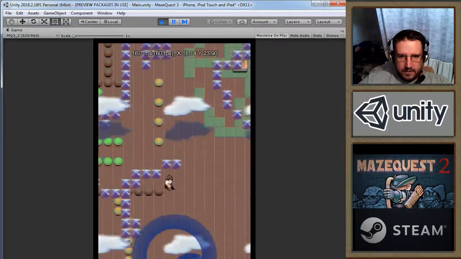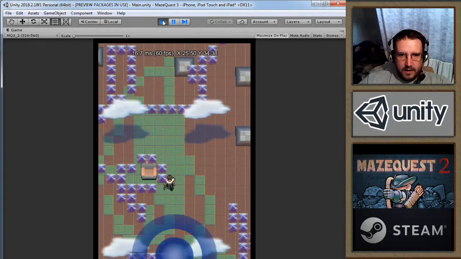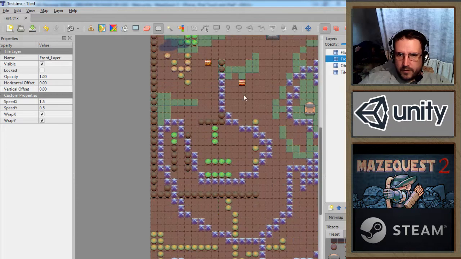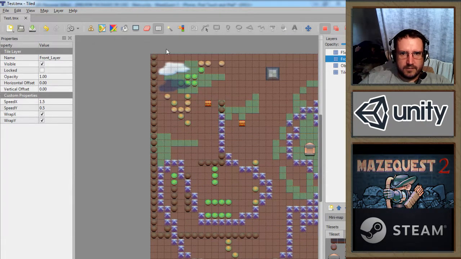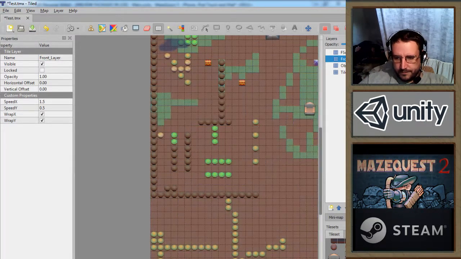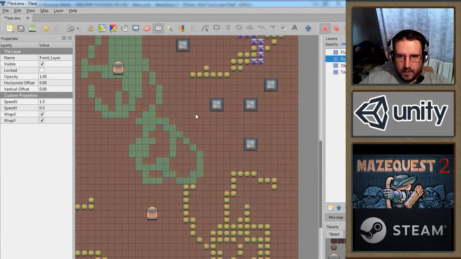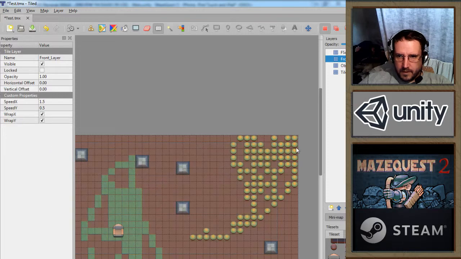Okay. Let's go ahead and edit that map again. Maybe take off that layer, and edit the front layer so it's not scrolling like that anymore. Maybe on the front layer, just put some clouds or something.